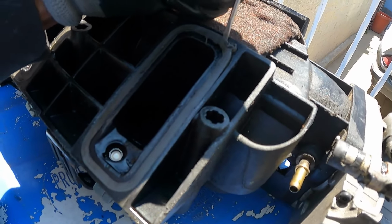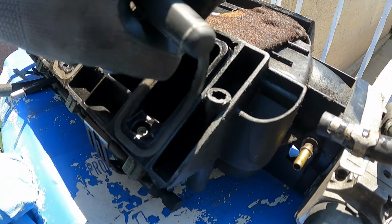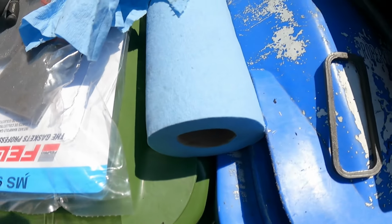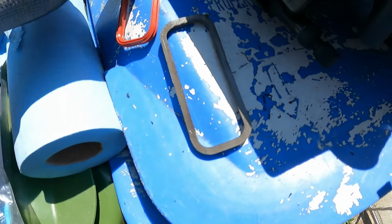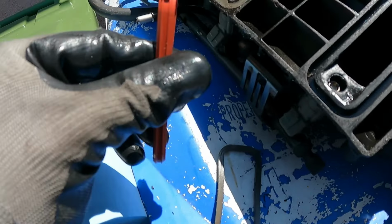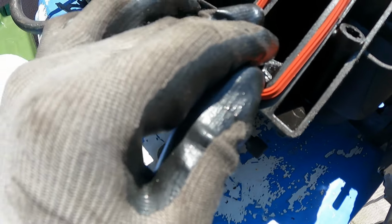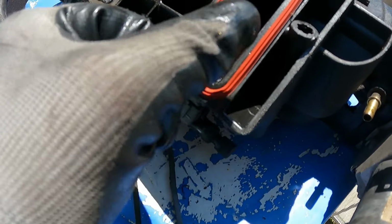Also, you want to make sure you don't drop anything down in your intake. That little circle thing down there towards the bottom is your injector, of course. There is oil in your intake because I'm not running a catch can. So here's the new gasket. You know which way to put them in by that little corner piece right there. It inserts right like this. Just press it in and you're good to go. Move on to the next one.